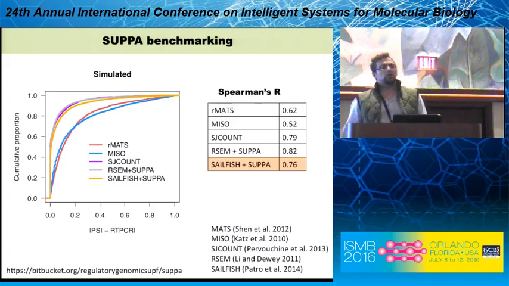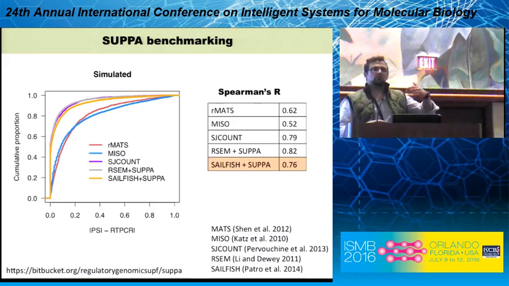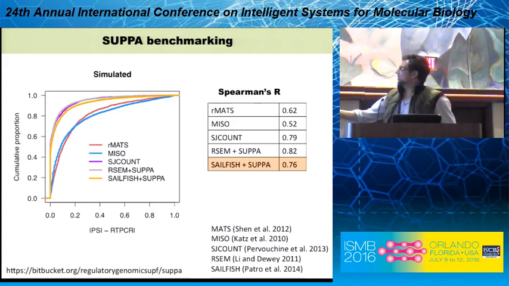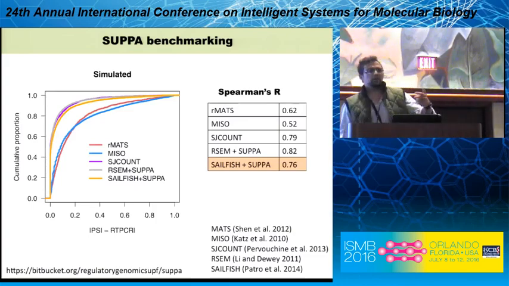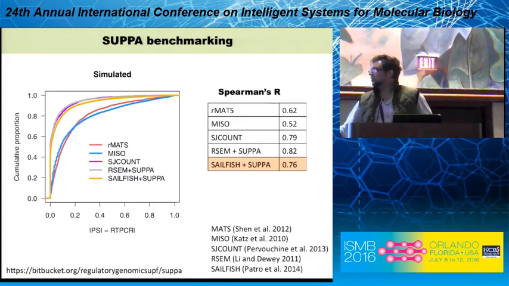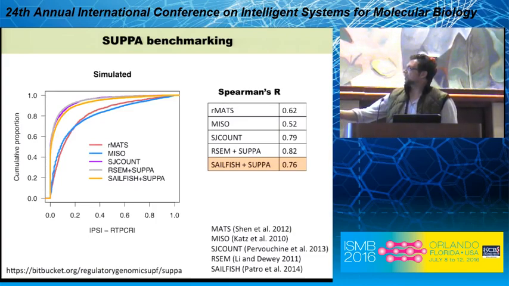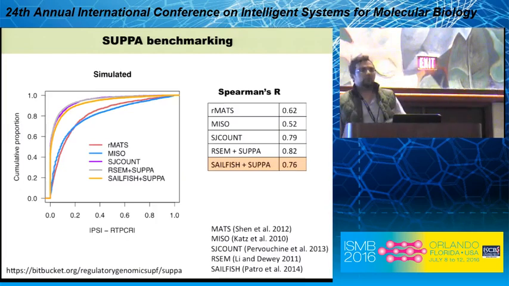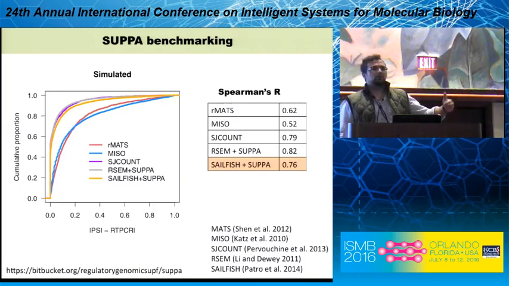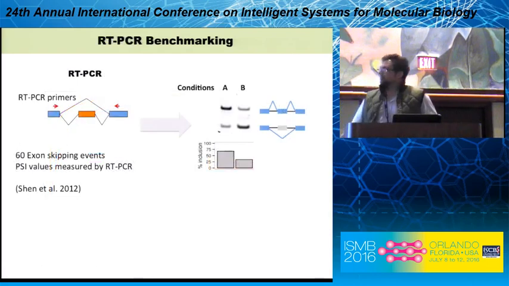Of course, you may think, well, but that's because you're using transcripts, and the simulation was based on transcripts. But here's SGCount, which is also a junction-based method. It's using reads mapped to junctions, and it's actually quite similar. An important point for us was that if we use Sailfish, one of the earlier versions at the time, plus SUPPA, we can also get a quite reasonable estimate. So that points in the direction of solving the problem for us of the speed and the compute.